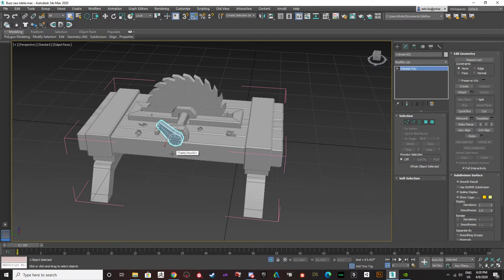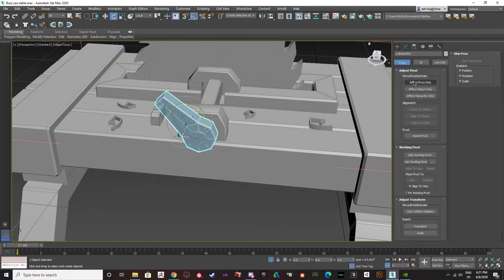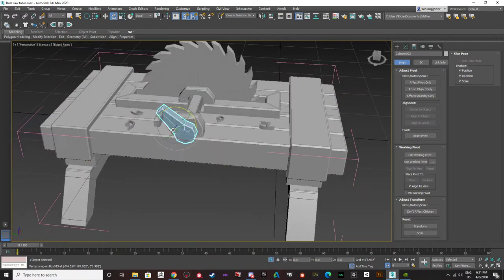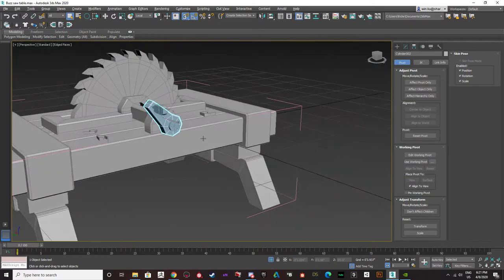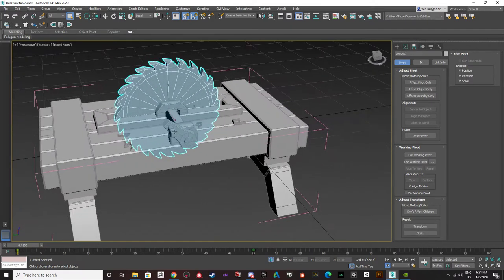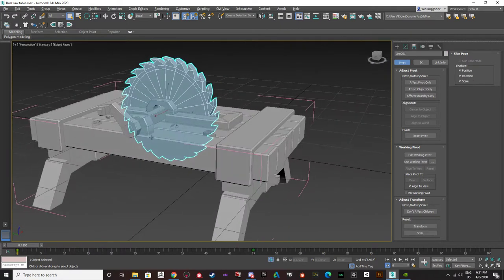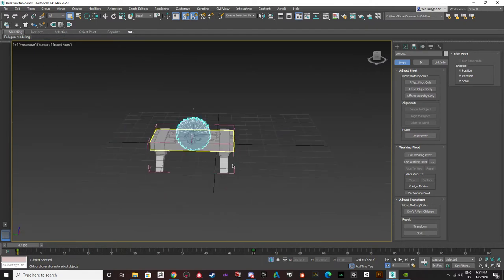If you don't want to attach it, like for example, if I wanted to animate this crank, is this gonna work? No. Anyway, let's say I wanted to rotate this, like if I were gonna crank it and this buzz saw was gonna move, right? I don't want all of these to be attached to one another, because we're going to use this for animation. So if that's the case, you would just grab everything and group it together. That's how you would do that.